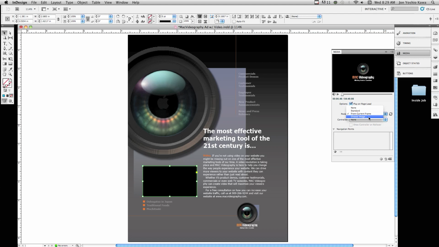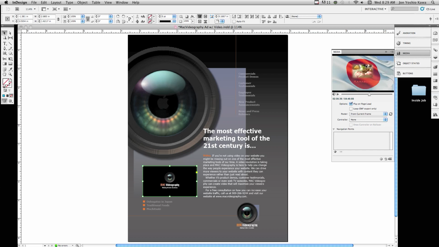If you look, you can choose an image, but we're going to grab a current frame from the video. So with this selected now, as I move this, I can see different frames in the video. And let's say I want a poster frame. Maybe I want this as the poster frame. Okay, so I find it here, and then I hit refresh, and it will change down here. Now you can see that the poster frame down here has changed, and that's what people are going to see when the page loads.